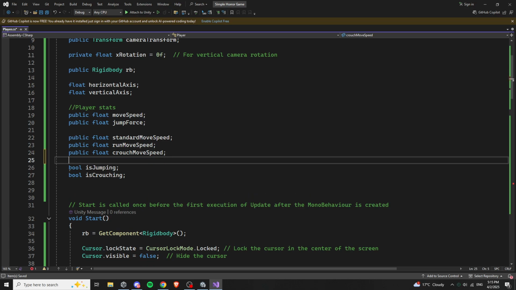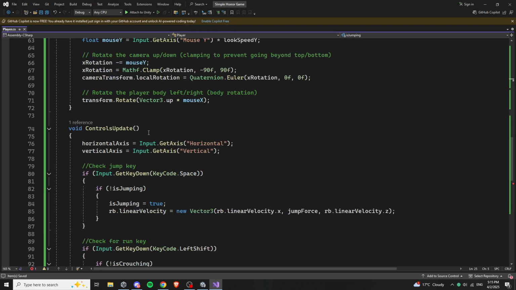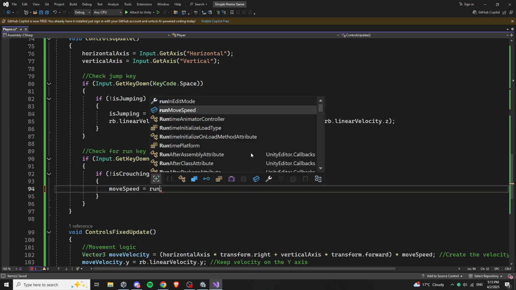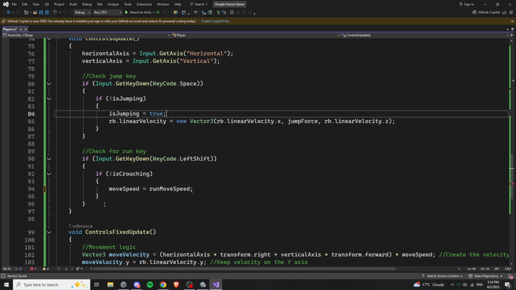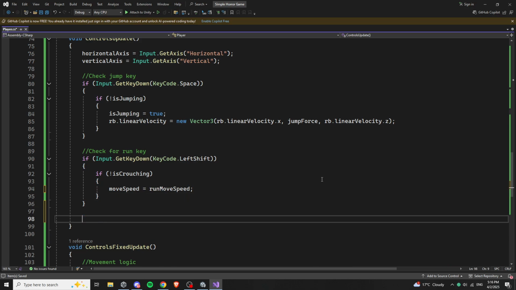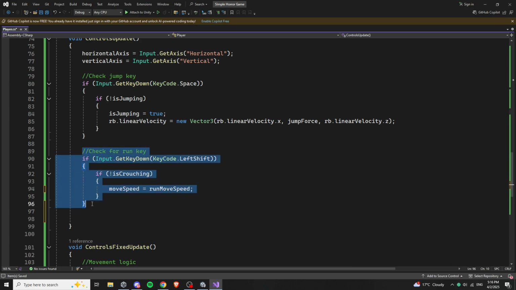Okay, and in here, if we are not crouching, then we just say move speed is equal to run move speed. And then we do the same when we release the key.